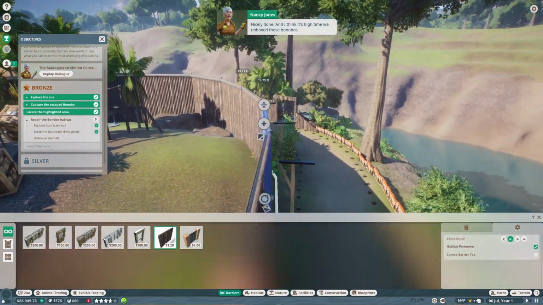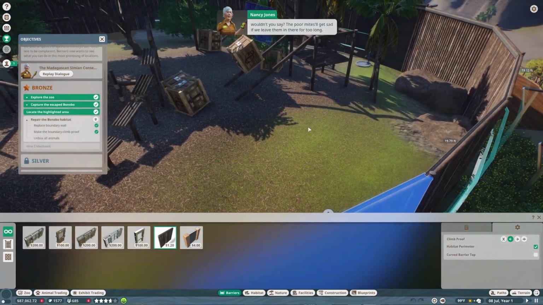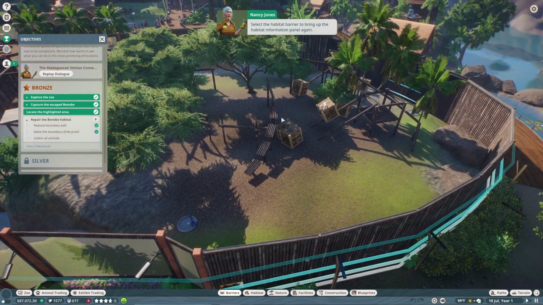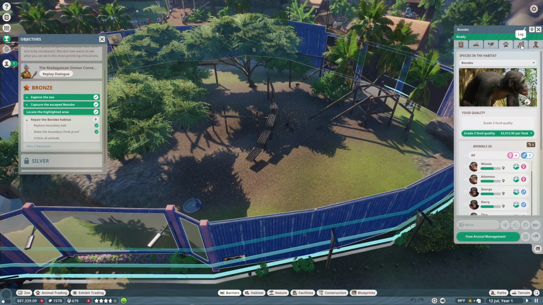Nicely done. Oh, okay, I see. I think it's high time we put the bonobos back in there. Sorry, I was trying to double check I did that right. The poor mites will get sad if we leave them in there for too long. Okay, so select the habitat barrier to bring up the habitat information panel again. Right. Okay. Animals. And then open the Unbox Animals tab.